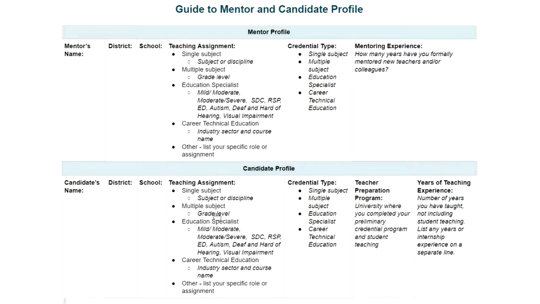As you can see, the guide lists response options for teaching assignment for the mentor and the candidate, credential type for the mentor and the candidate. It also includes some prompts to explain the mentoring experience, teacher preparation program, and years of teaching experience for the candidate.